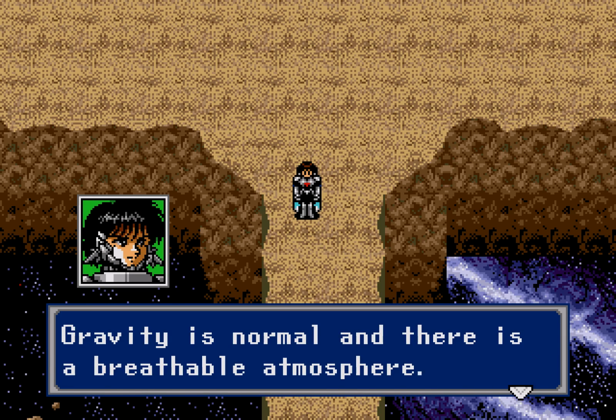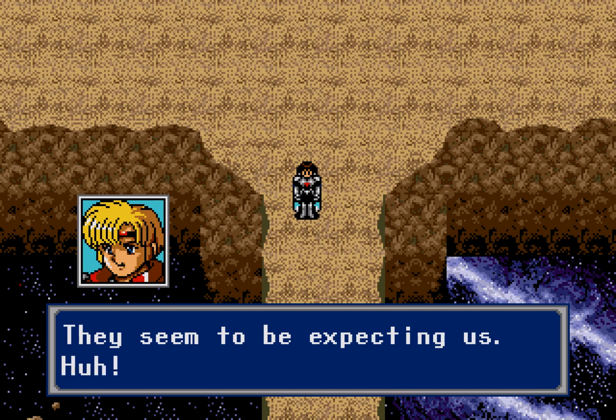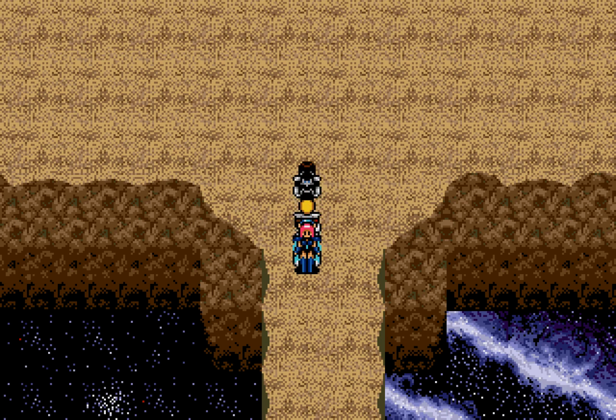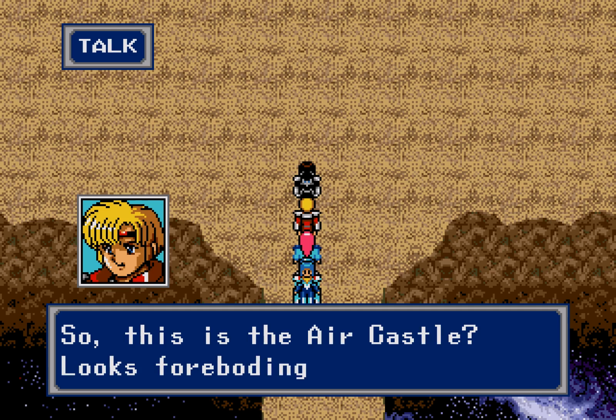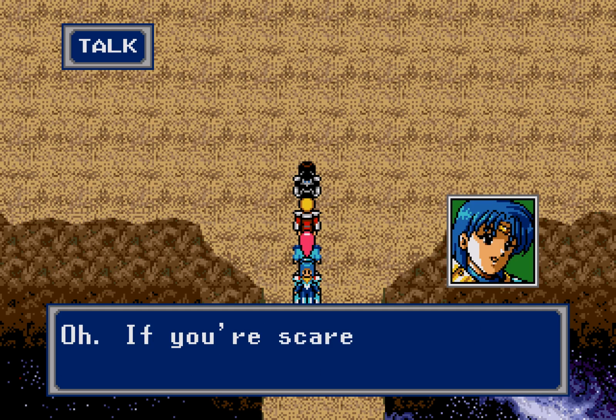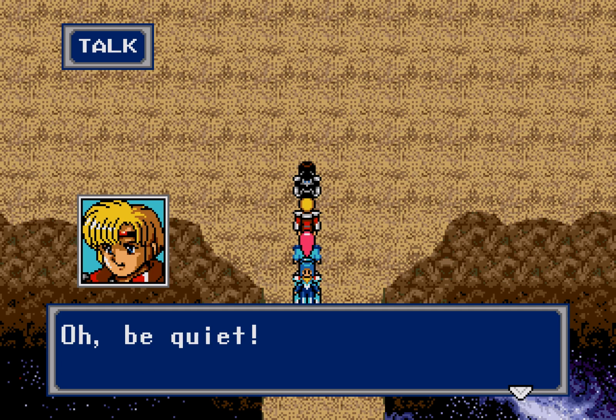Gravity is normal, and there is a breathable atmosphere, despite any evidence that would state the contrary. This is clearly an artificial condition. Yes, indeed. They seem to be expecting us. Huh. Oh, they are expecting us. So this is the Air Castle? Looks foreboding. Oh, if you're scared, just walk behind Big Sister Kyra. Oh, be quiet.